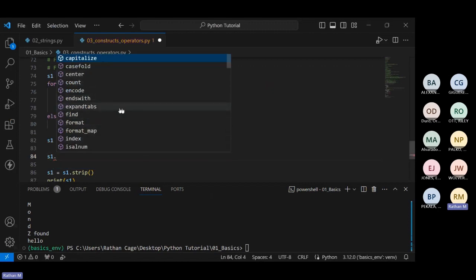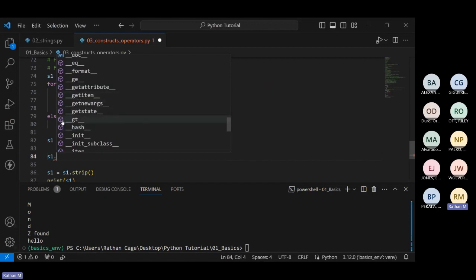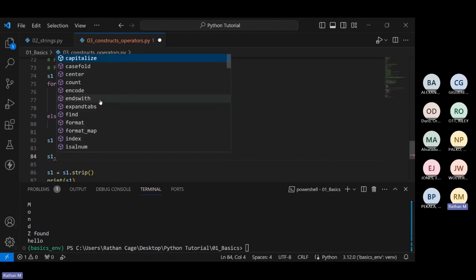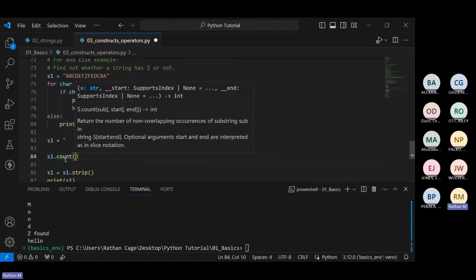The advantage for us is that all the functions start with these purple cubes, and all the variables start with these boxes with square brackets around them. So if it's a variable, it's going to start with this. If it's a function, it's going to start with this purple cube. Anything that you want to know, just click on it, add brackets. You'll get to know what it does, what it returns, how it works.